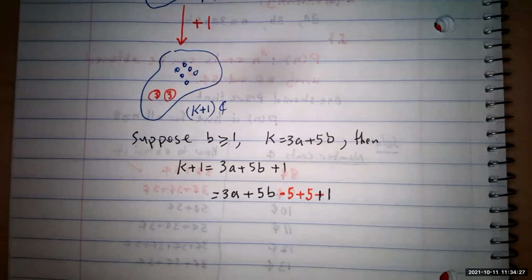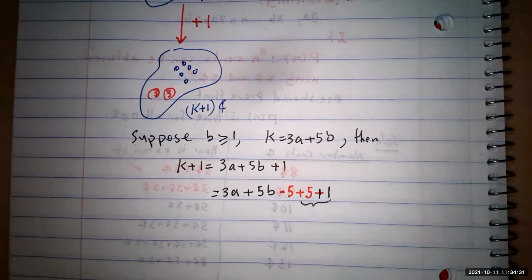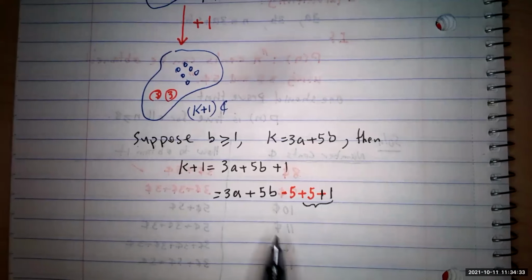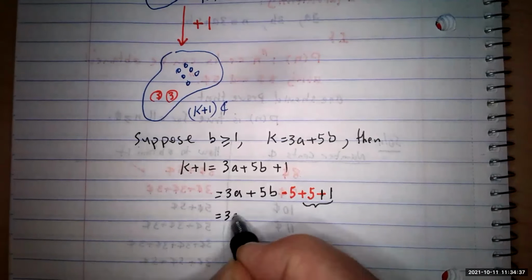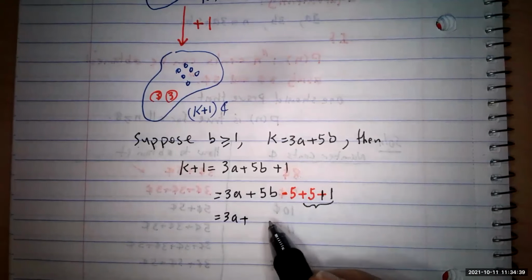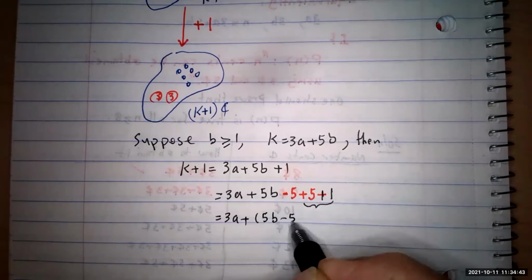Okay, that's going to be the one that you borrow, that makes it 3 and 3, that you like. And then you have to take care of the rest. So what you're going to have is a 3a, and it's going to be 3b. And this is the way we write that: this is going to be a 5b minus 5 and the 6.